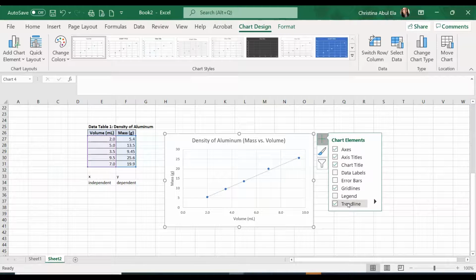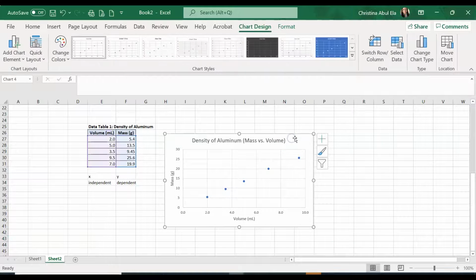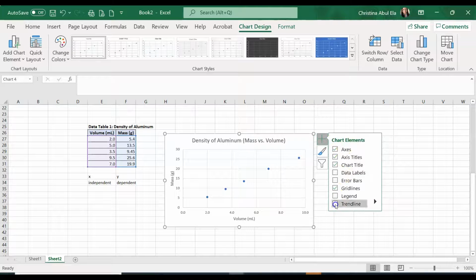And you can see now that there's a dotted line on my graph. What the trend line shows is how good your data is. So let me click it off again for a second. Now there's no line on my graph, but my data kind of looks like it's in a straight line, right? So this is probably a linear relationship. And when you have a linear relationship and you put a trend line on your graph, it helps you to visualize how good your data points are. So I'm going to go back and put it on. With a trend line, the closer your data points are to that straight line, the better the data. If I look at all of those data points I have, it looks like they're really close or on the line, so I have really good data.